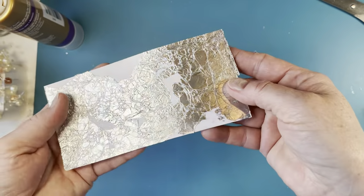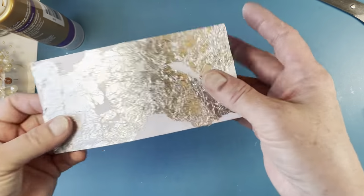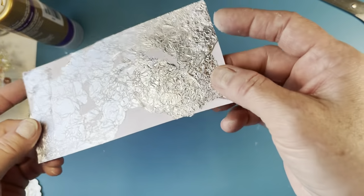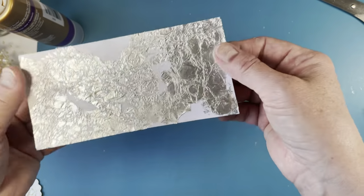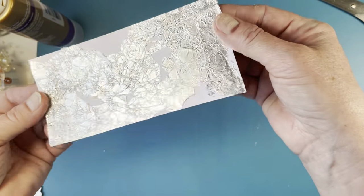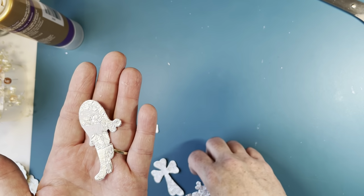Okay, so once you've got it sanded, you're just gonna get the excess off, get the dust, and then you can run it through a die with a die cut. I'm thinking this would be pretty with angel wings or something like that, but you can just use it to create whatever you want then. And it just kind of gives that silver leaf effect. So it's that simple.